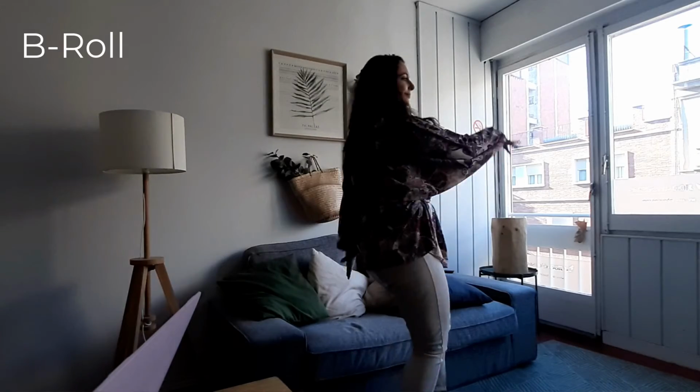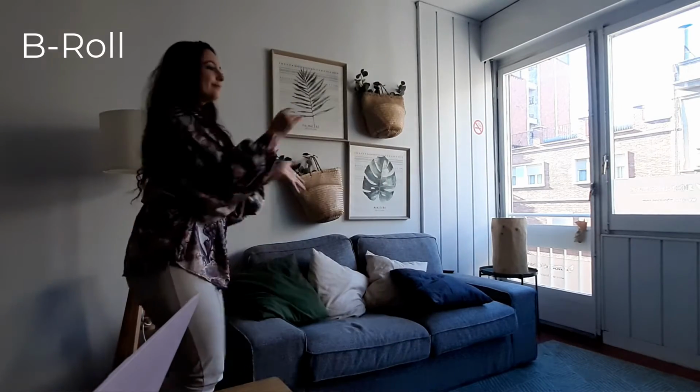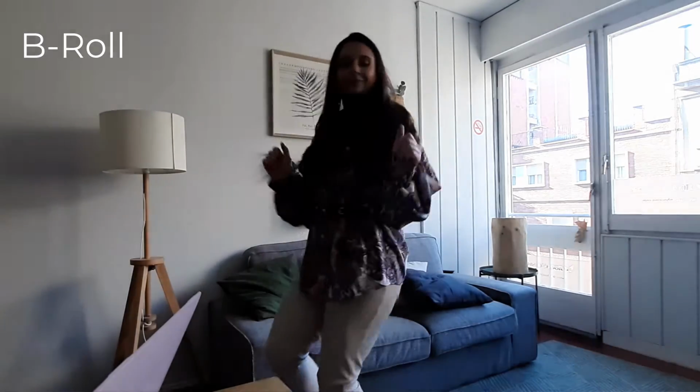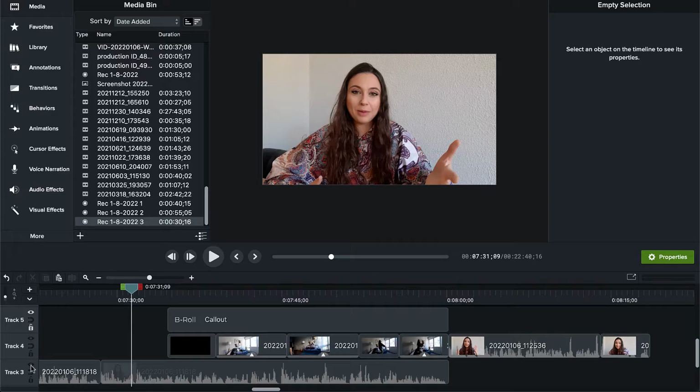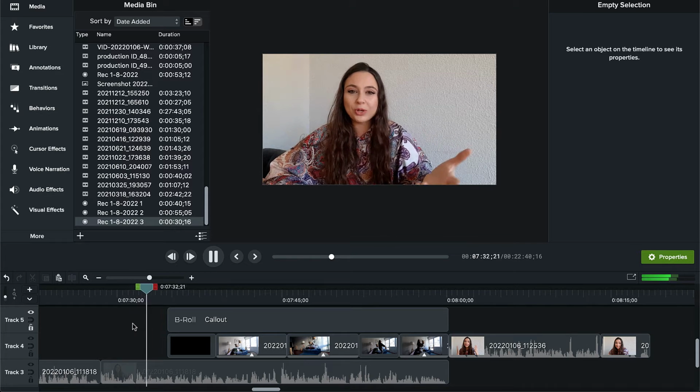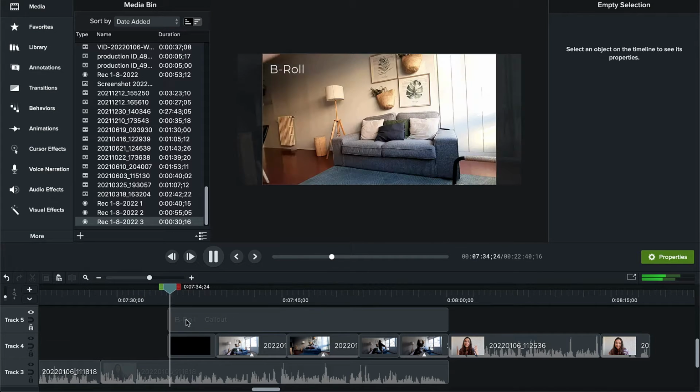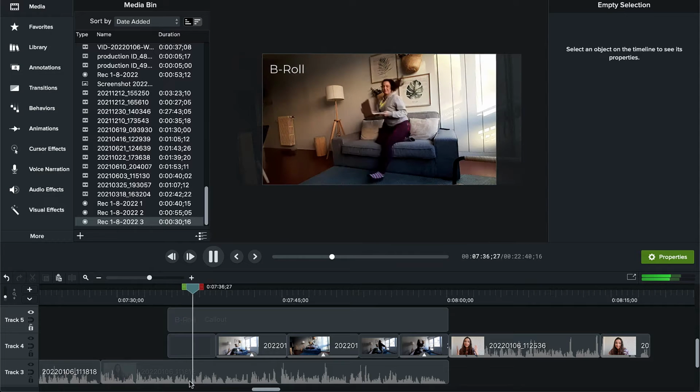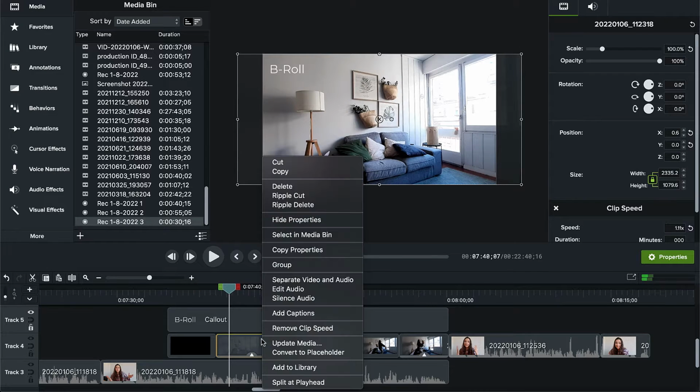And you don't have to start out that big just to begin with, but thinking about where are the opportunities in your video where you can film something that's a bit more visually entertaining. In order to do that, you'd have to have both videos, and you can layer one on top of each other. So you want to pull everything into the track. Here in the track, everything that's in there will all be playing at the same time, which can be quite a lot. So you want to choose which layer you want on top. Silence the other one so that you only have the noise from one. And there you have it.